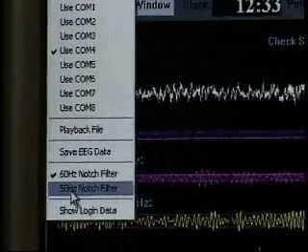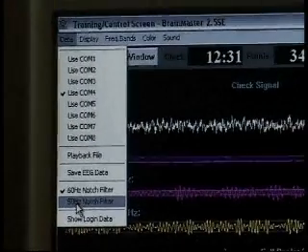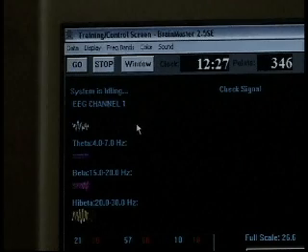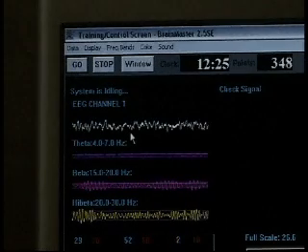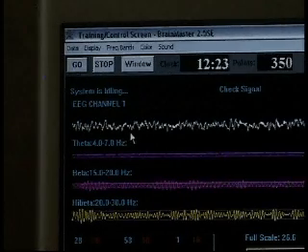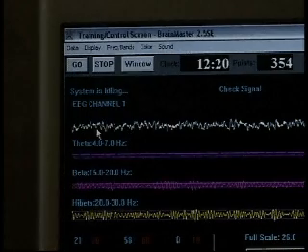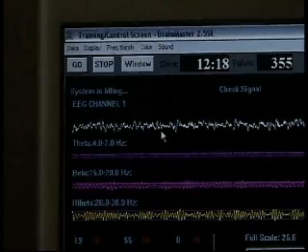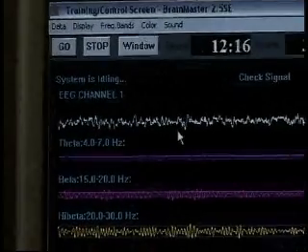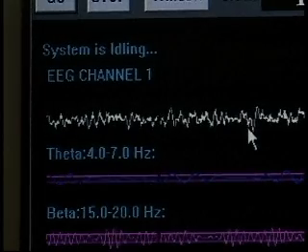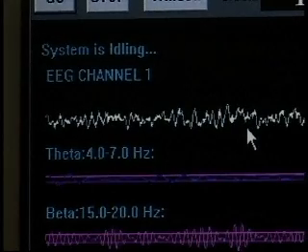For the purpose of this demonstration, I'm also going to turn on the 50, because the raw EEG that we were looking at was just random noise from a signal generator. I wanted to clean it up a little bit. As we zoom in to the raw EEG, we see a rather detailed example of the EEG and it is scrolling.